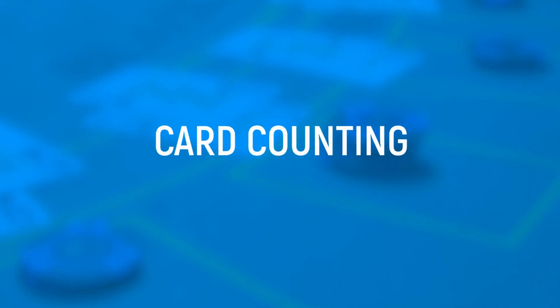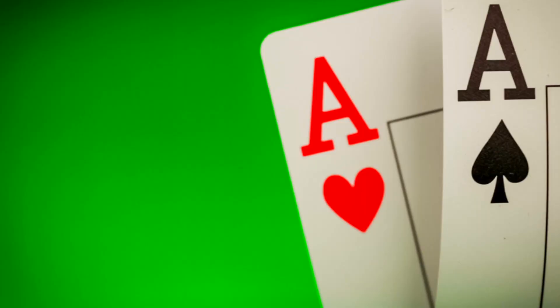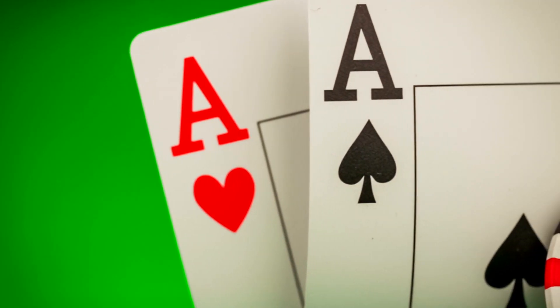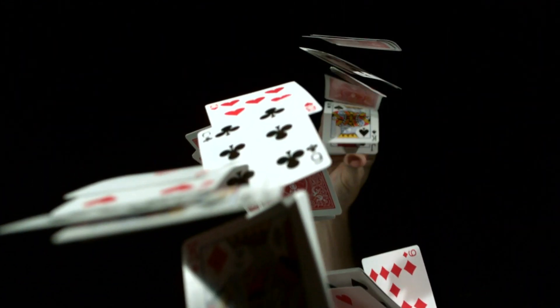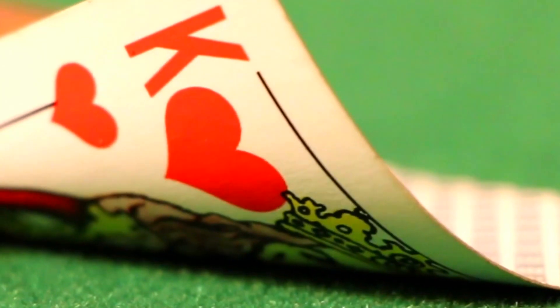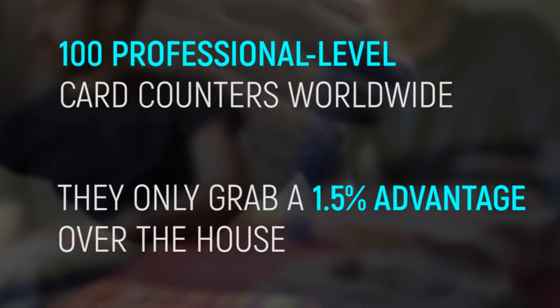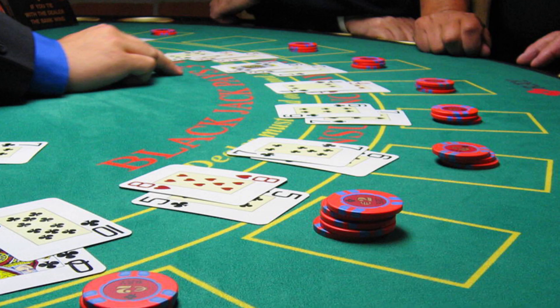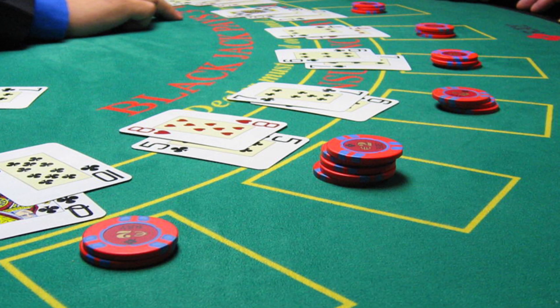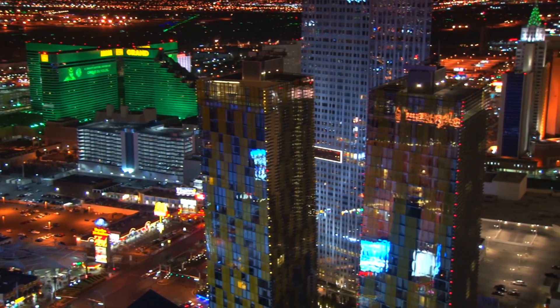Card Counting. Even though many people think otherwise, card counting is still perfectly legal. But in order to get really good at it, you need to train your eyes and your counting skills so as to not get caught. Statistically speaking, only the really good ones make a return on their investment — there are only about 100 professional-level counters worldwide, and even then they only grab a 1.5% advantage over the house. To the experienced gambler, every percentage point of advantage helps. But if you're just flying in and out of Vegas for a weekend, try a simpler trick.